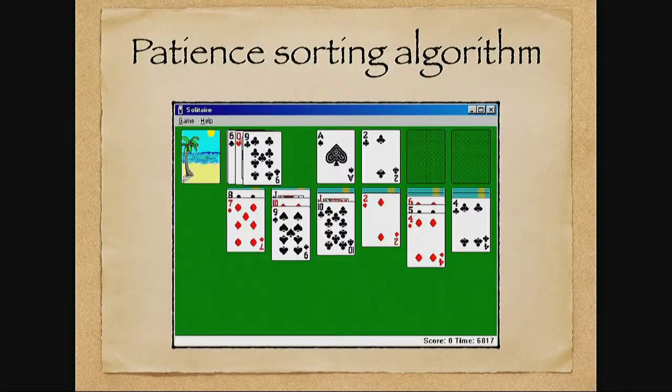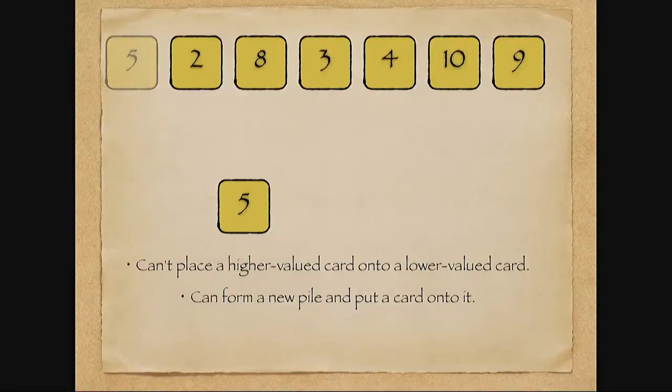Good. So, if I give you a sequence of integers, there is an algorithm called the patience sorting algorithm, inspired by the solitaire card game, where you can, in the most efficient way, find out what the longest increasing subsequence is. The algorithm is described as follows. You take your sequence above, and you start from the left. You take this card, 5, and you put it down. Then you consider the second one, card 2.